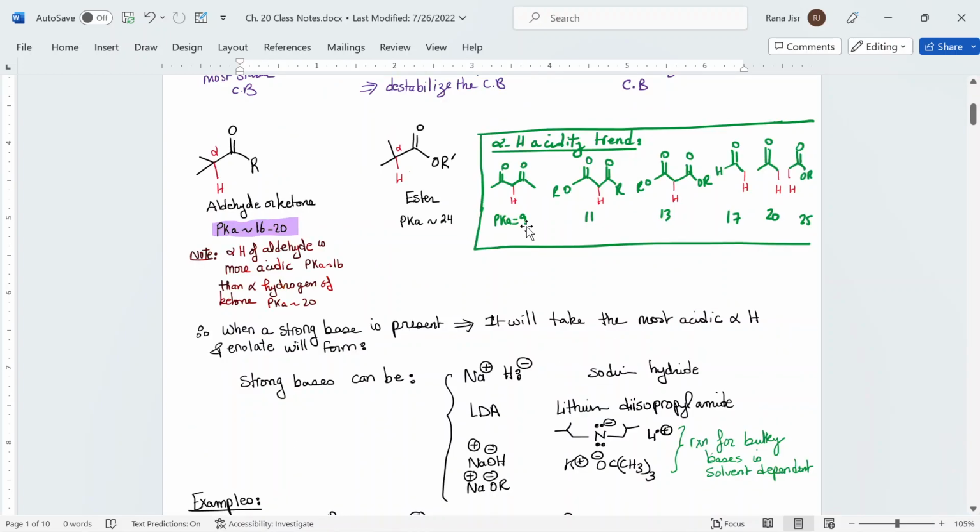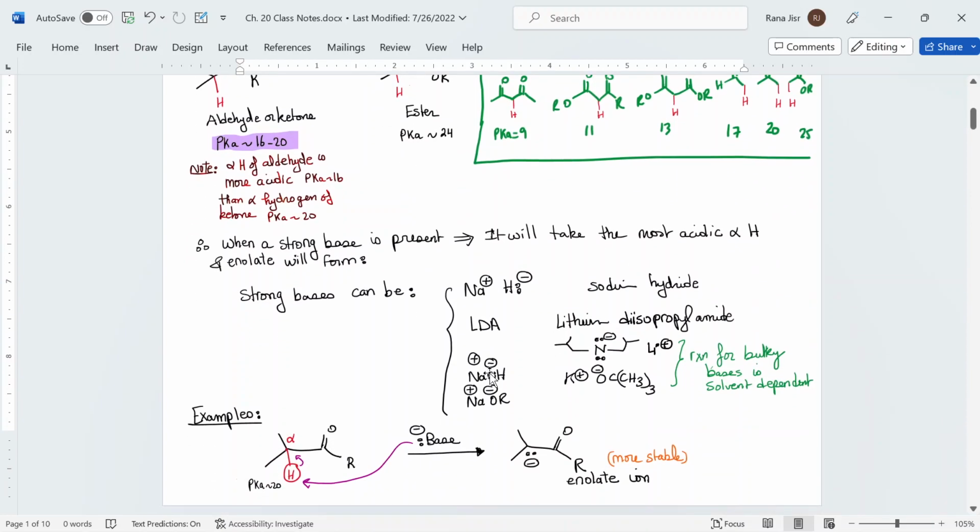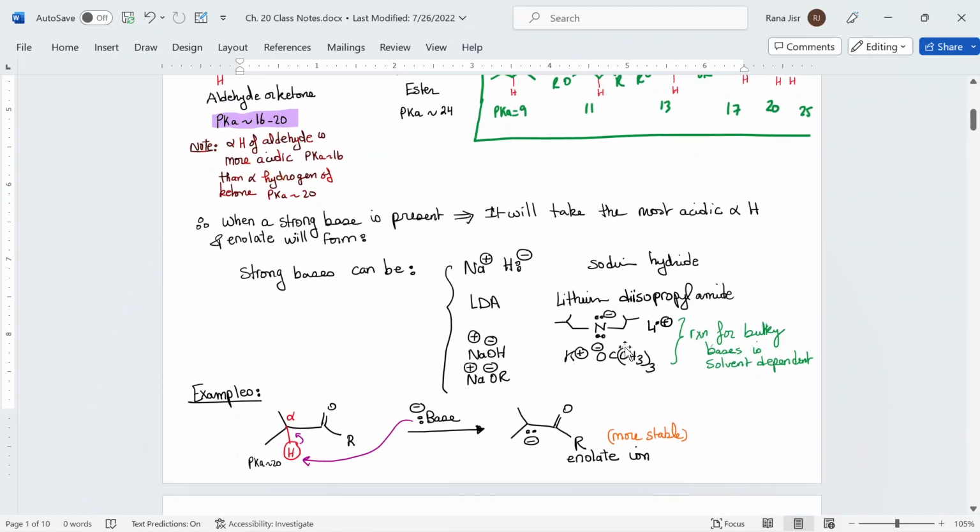These hydrogens are not very strong acids in there. So you would need a very strong base, and always the role of the base is to come and take the alpha hydrogen. So these are the strong bases that we are going to use. The reaction is always solvent dependent, especially whenever you have two types of alpha hydrogens around the carbonyl. So you always need to look at the solvent and see what type of solvent you have so that you would know which alpha hydrogen the base is going to come and take.